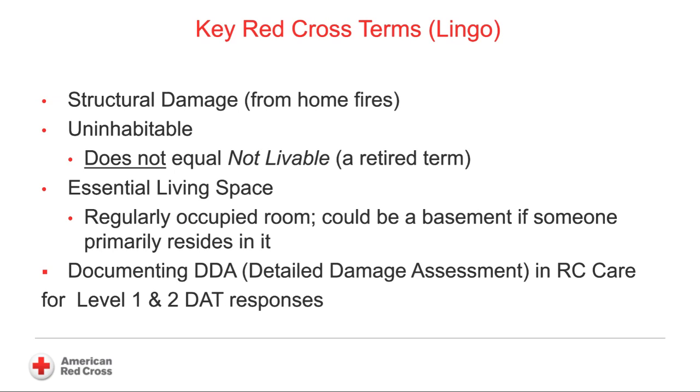Here we've given, in the next couple of slides, some terms or lingo that is helpful to know. I won't go through all of these. It's again in the job tools that you have, but just to know that when we're talking about home fires, we're typically talking about structural damage, like damage to rafters or some structural elements of the walls or the framing. It can also, of course, be caused by high winds or falling trees. This is the same as when evaluating damage on a disaster relief operation.